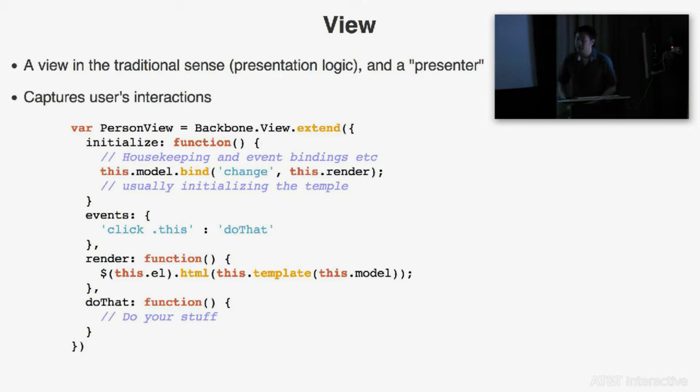Once again, you can add any sort of helper methods that you want to your view. This is usually where you should do all your presentation, and anything to do with user interaction should go here. A lot of times we get tempted to put that in the model, but you should really try to keep it here in the view when it has to do with your user interface.